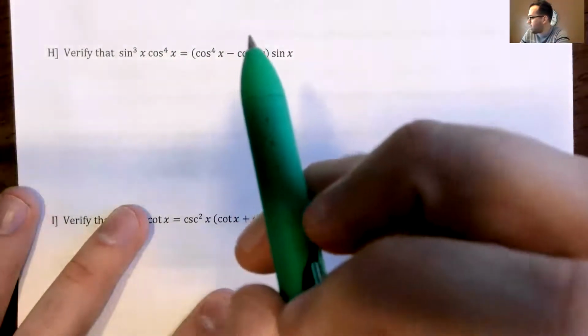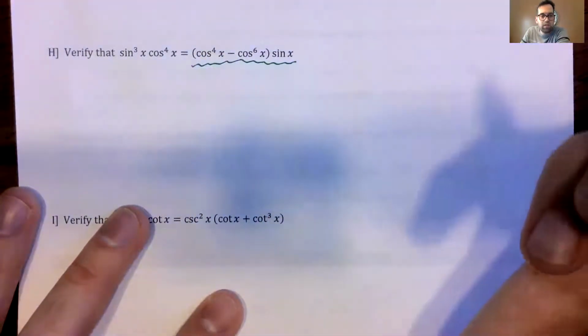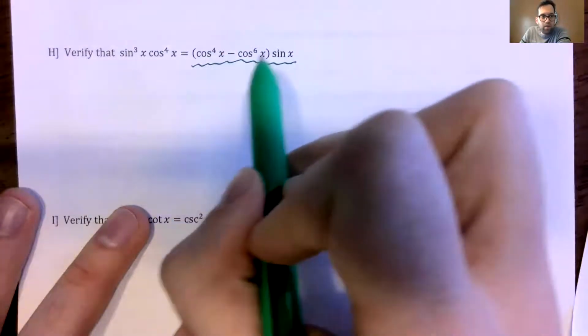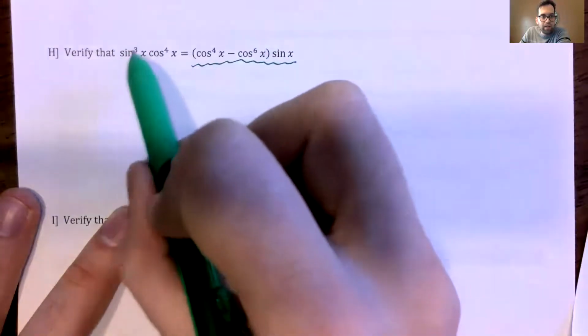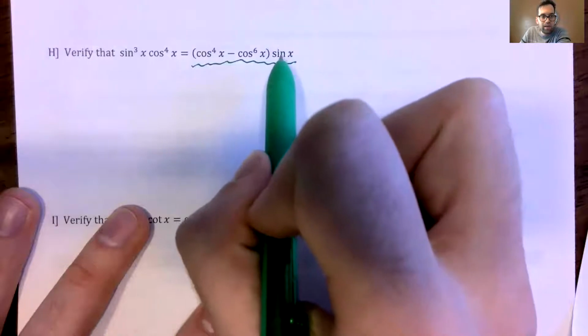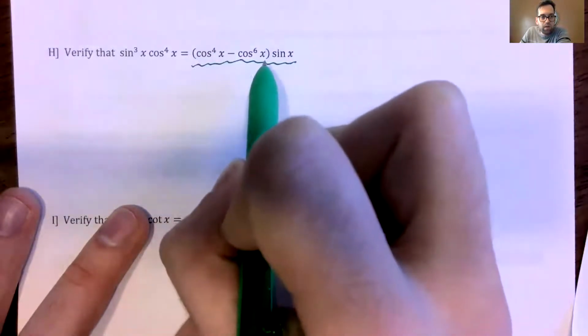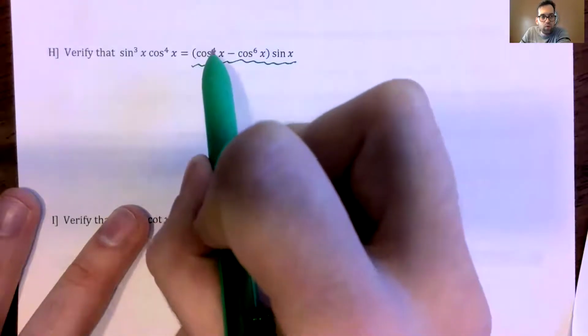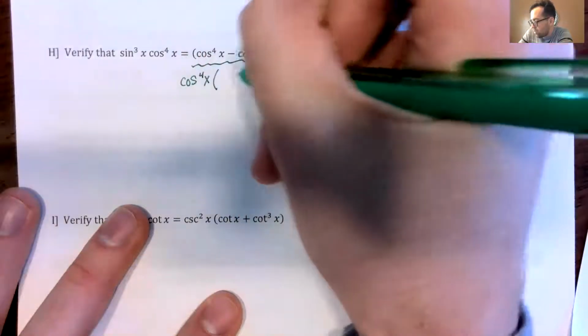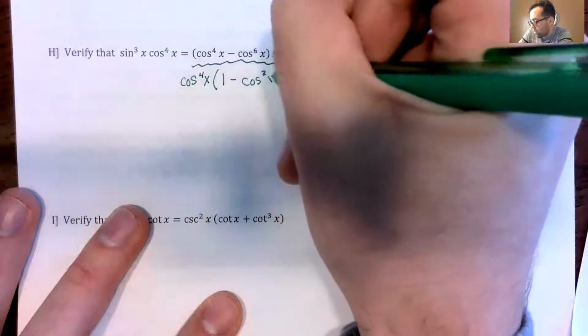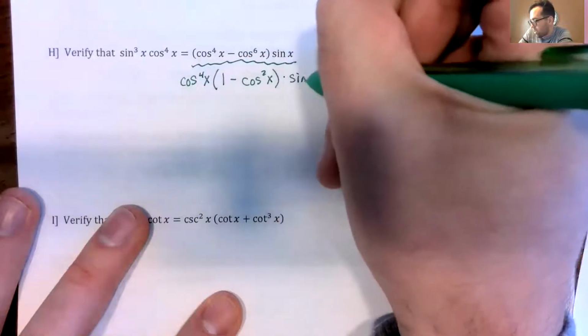And once again, I think personally that the right side looks a little bit more complicated. So we're going to start with the right side. And what I'm noticing here is that we want a sine x to be multiplied in our final answer. So I'm not too concerned that this sine is here. We also have a whole bunch of stuff going on right here. And there's 4 cosines in both of these terms that I can factor out. So that's what I'm going to do. I'm going to pull out cosine to the 4th of x. And I'm going to be left with 1 minus cosine squared x. And then this extra sine x is still tacked on to the end.